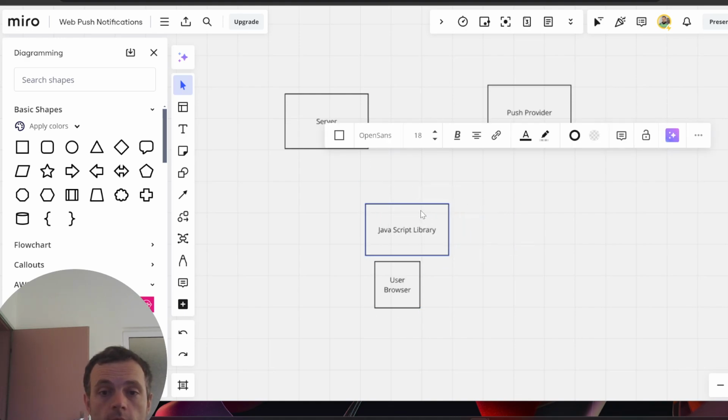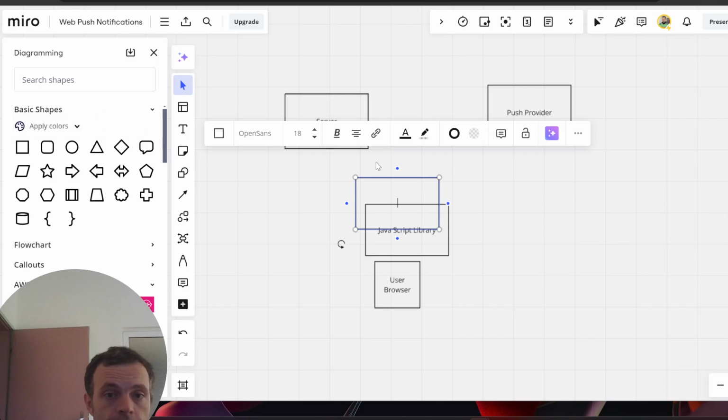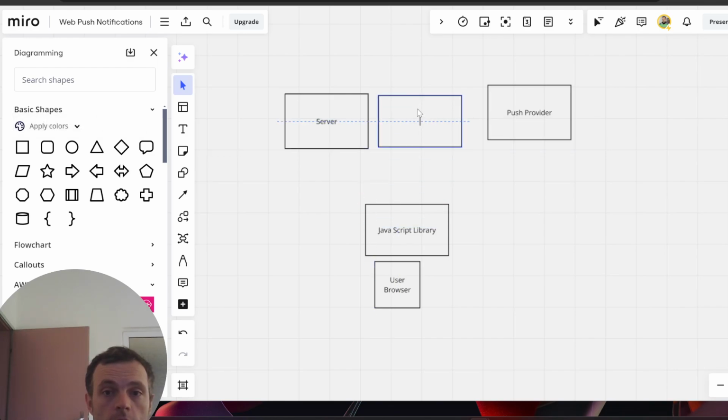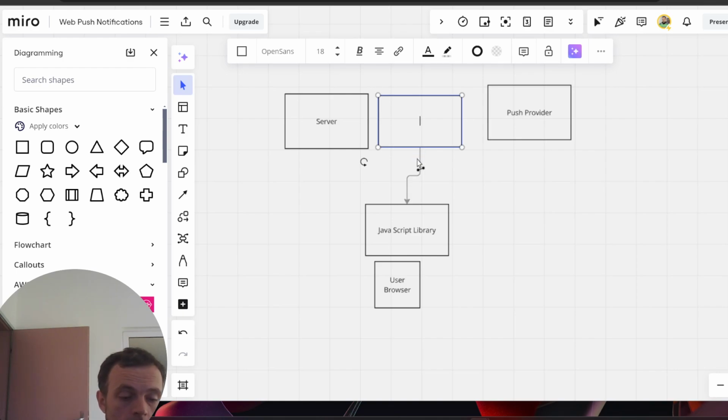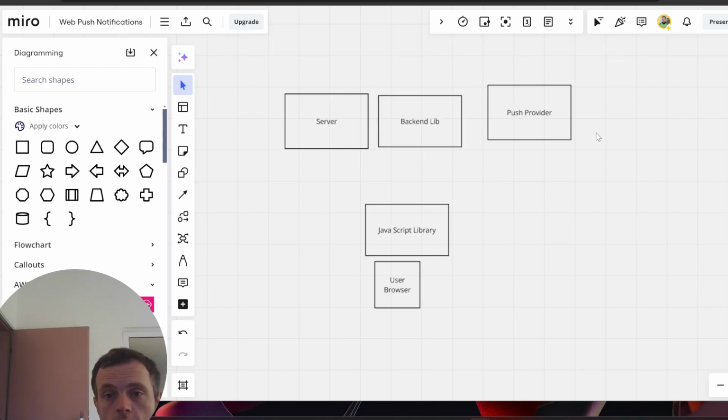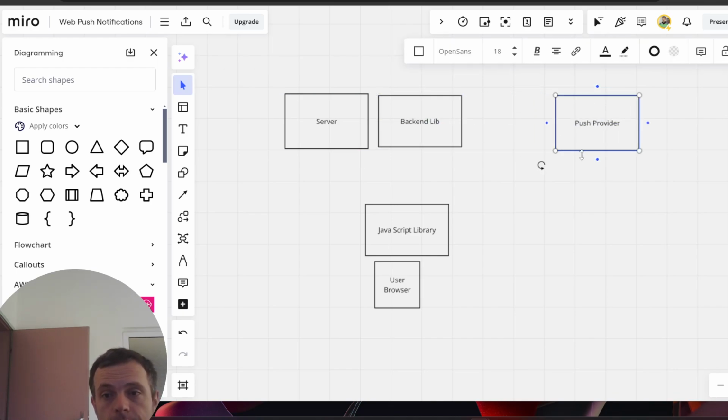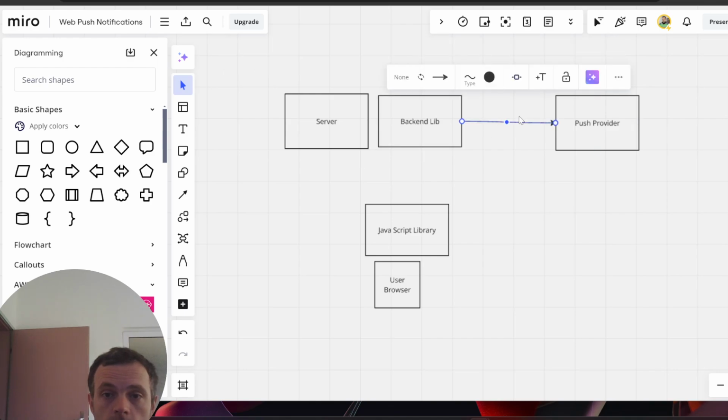So there is also a library on the backend that is responsible for pushing, that is making server to server calls, appropriate server to server calls, and it's in a secure way.